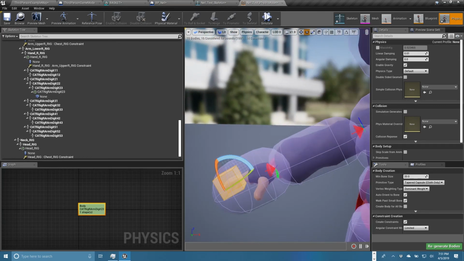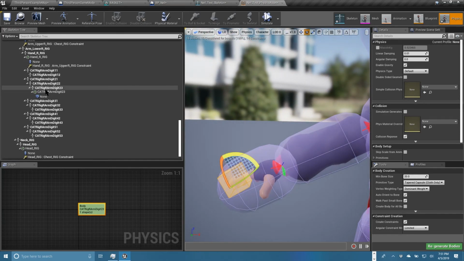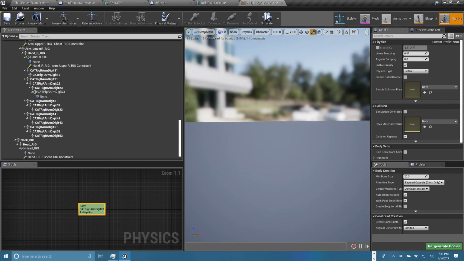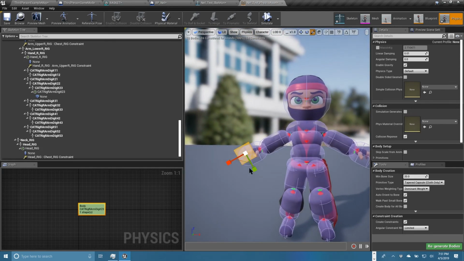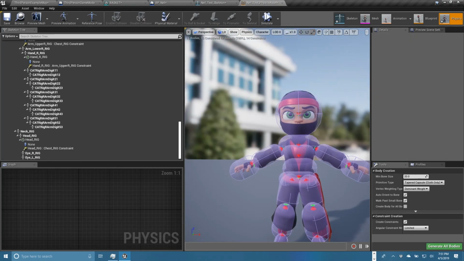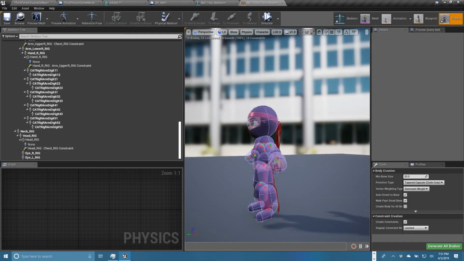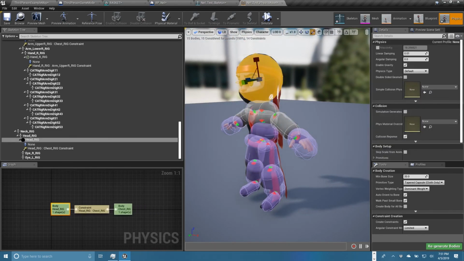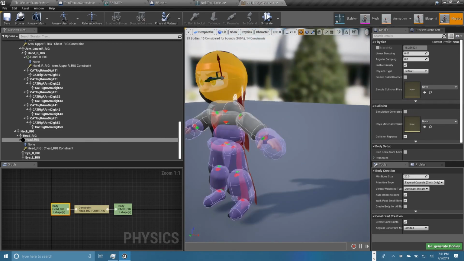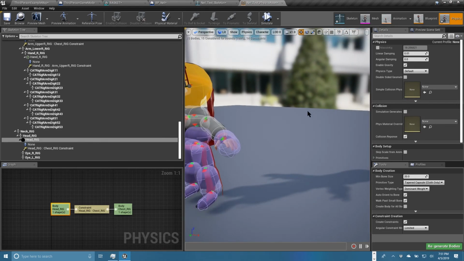Like, I just added a box to this arm, and you can resize it to fit better for whatever mesh you have. But as far as actually making it match your character entirely, I'm pretty sure there should be a way. I haven't looked into it much, because everything I've done with it is just capsules, and capsules usually work. You have to test it, but capsules work most of the time.